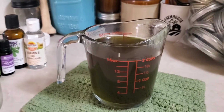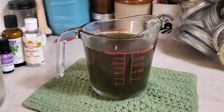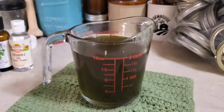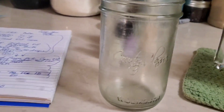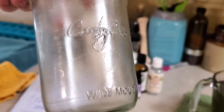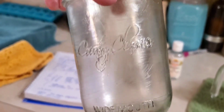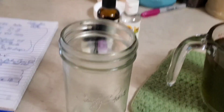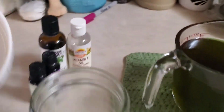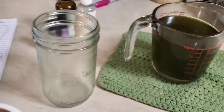I just use them for my youngin for right now, and I'm not really making this for anybody else because nobody else has requested it yet. I'm going to just pour it into this mason jar, and I just wiped what little bit was left in there out. That's why you still see the film around it. It's going to be used pretty quick, so I'm not too worried about it. This is one of those country classic mason jars, perfect for this. And I use one of these lids here because they're just easier to maneuver with.